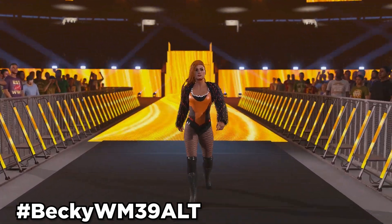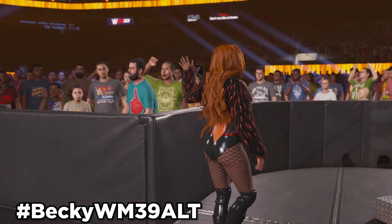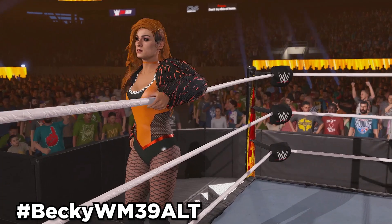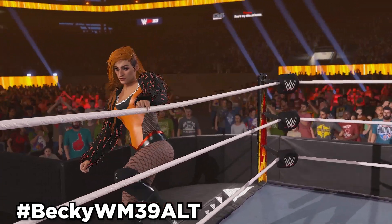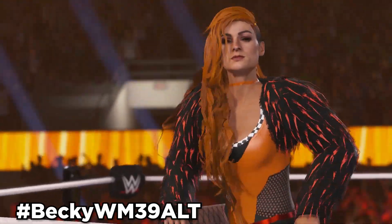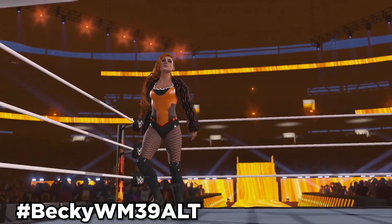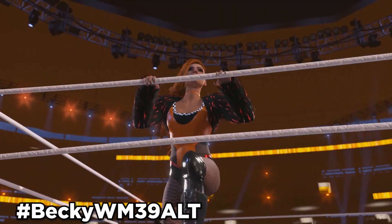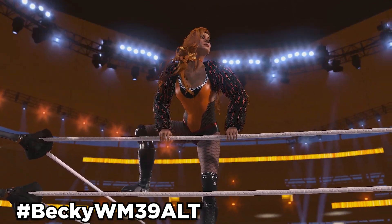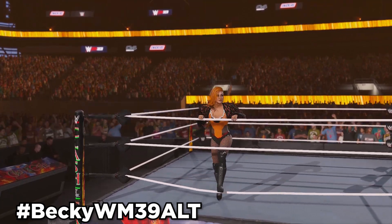Next up, we have Becky Lynch's hidden model. I already covered this hidden model in a past video, but this hidden model comes with a WrestleMania 39 attire. It was a collaboration with Joe Mashups and The Pugnificent, and this will be an automatic alt attire when you download it to Becky Lynch in-game. When I covered Becky Lynch's attire in my WrestleMania 39 attire video, it just didn't look right on the in-game model, so I'm very glad that What's the Status put this attire on this Becky Lynch model.